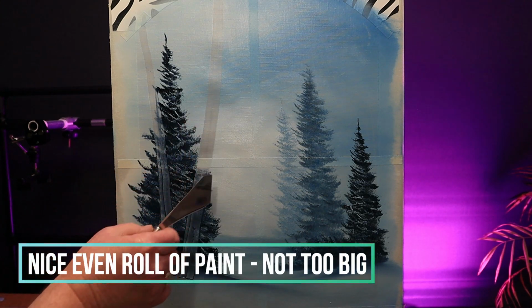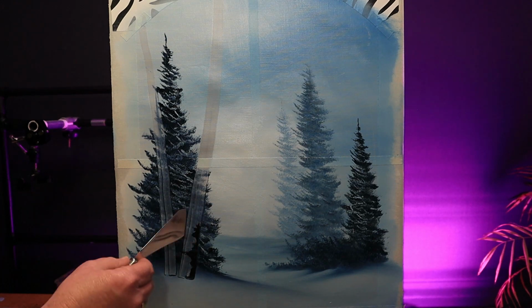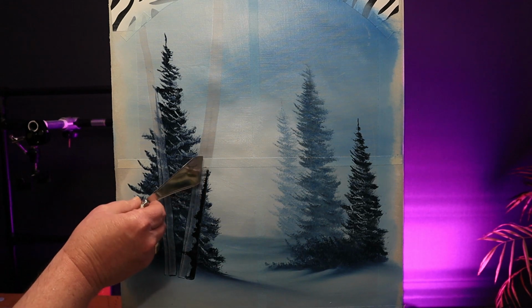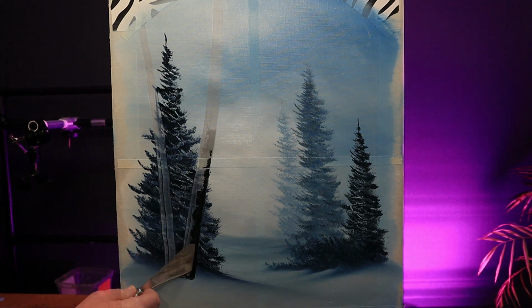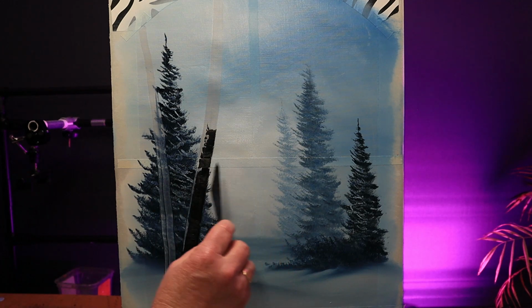Not too big. And now I'm going to use my palette knife, and I'm going to follow the shape of the tree in a nice little looping action and apply a thin coat of this lovely dark brown paint to the tree trunk. And I want this to be a little bit textured. When I put the highlights on, there'll be something for it to grip to.